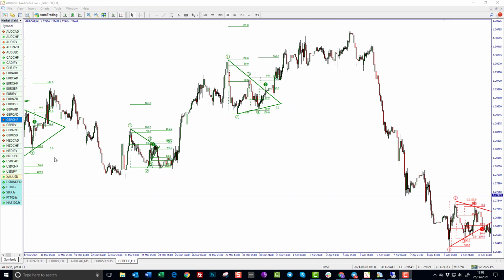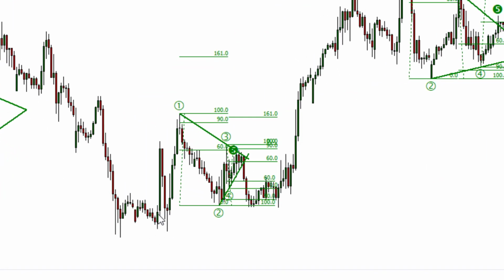Two more good examples here on the pound Swiss on the hourly chart. As you can see, we had price which is in a consolidation. We did have a push up and then a pullback and a very, very tight symmetrical triangle formed. It never broke the upside or closed outside of the upside on this one, and then it pulled back. You would have got entered on potentially position 4 there and then stopped out on position 3 where your stop would have been. But if you'd have had your pending order on 0.3, that one would have worked and made you a very nice profit.